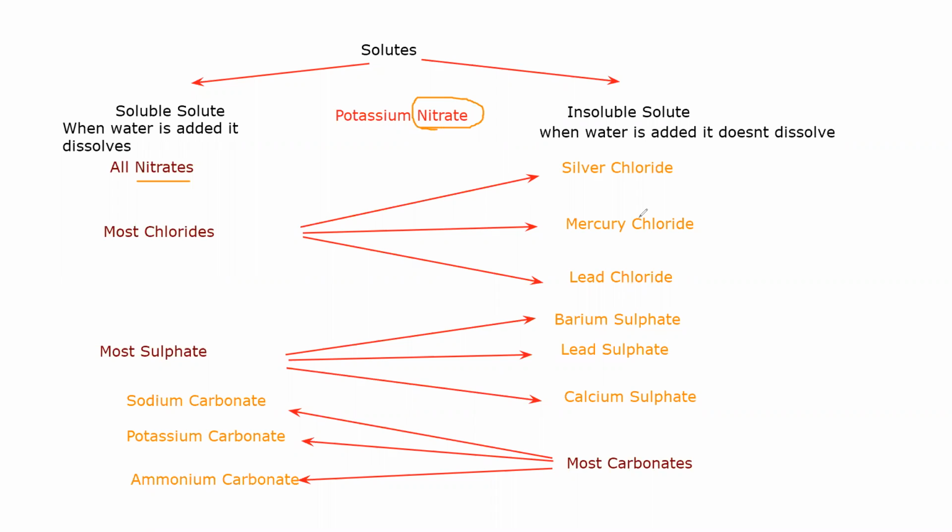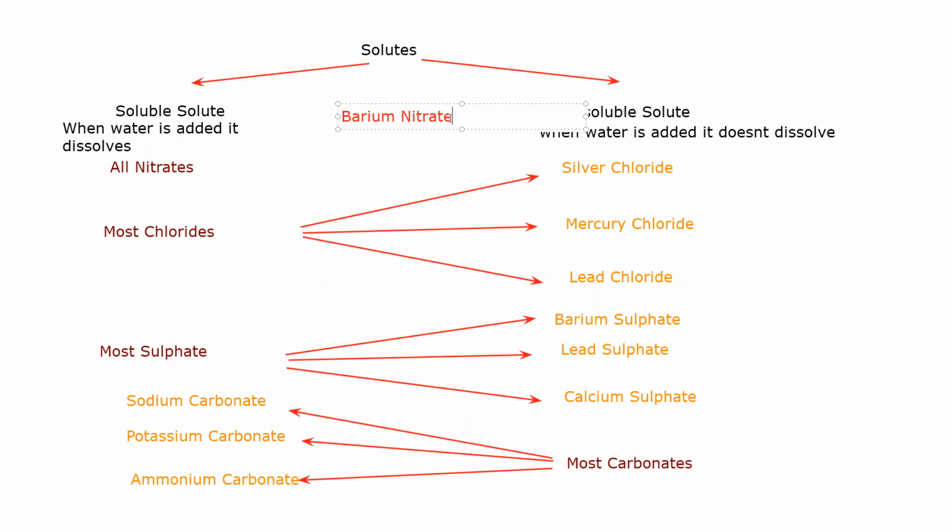I want participation from everyone. Potassium nitrate, will it dissolve? Yes or no? So it will dissolve. Why? Because it is a nitrate and all nitrate salts are soluble. Same thing, if I give another example, barium nitrate, will it dissolve? Yes or no? This will also dissolve because all nitrates are soluble.